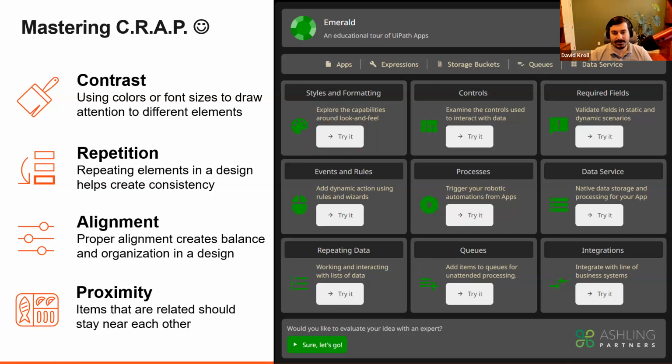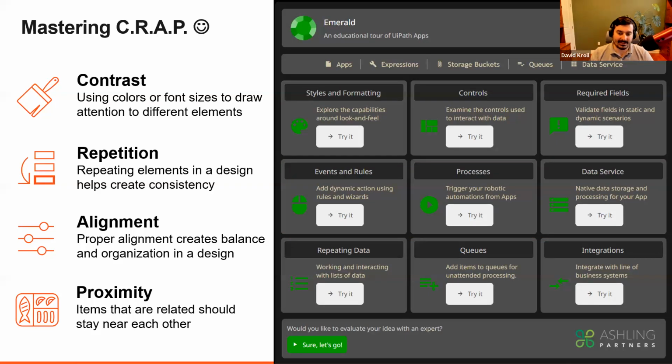Repetition refers to repeating elements throughout a design. So this can help to create a cohesive and consistent design. So, for example, using the same font or color throughout a design can help create unity around that. And you can see that being used here, both in our top navigation, as well as in the middle of the section here, where we do not deviate from this overall design. Really helps us bring everything together visually, right?